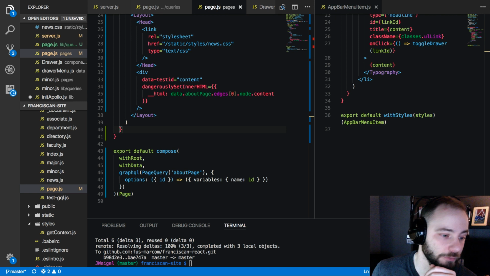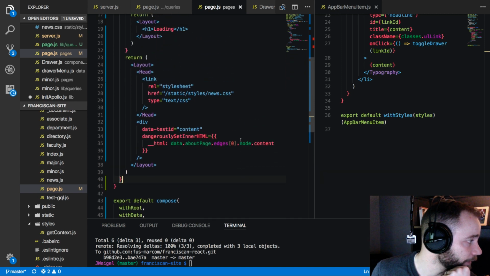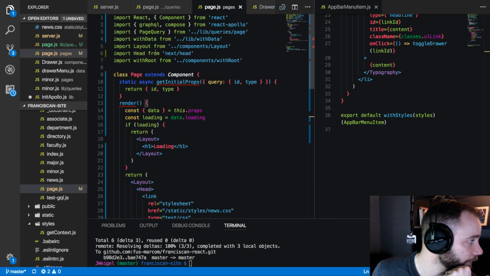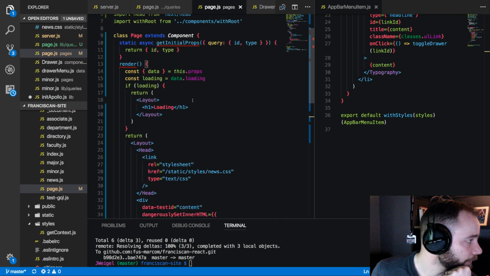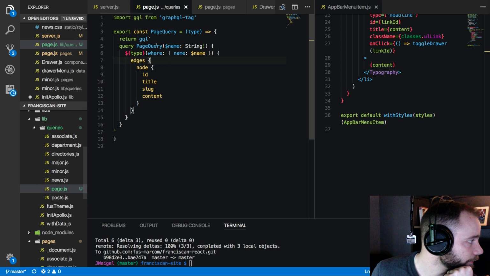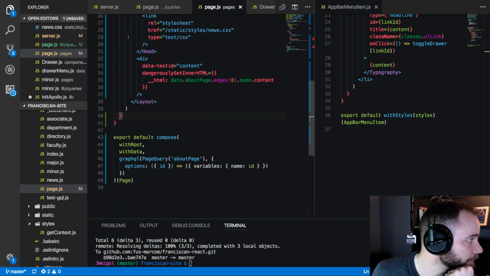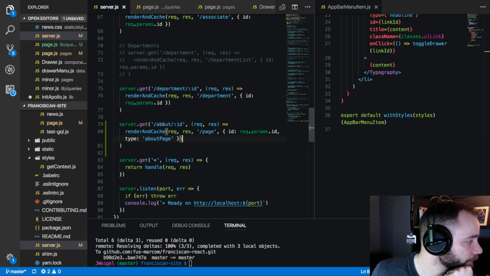Okay, let's get back to the code now. Harshit says, have you spelled it correct? Test for faculty one time. Oh yeah, that's true. Maybe I didn't spell everything correct. About, let's make sure it's like initial props. About page query, page query type. Not passing in about page, in the server about ID page.